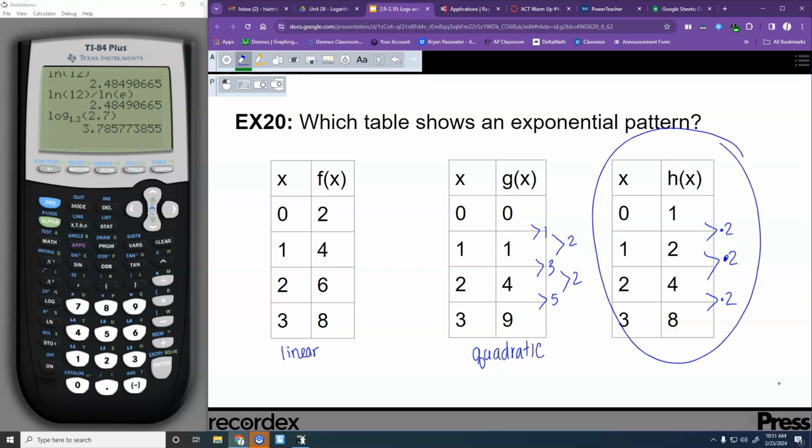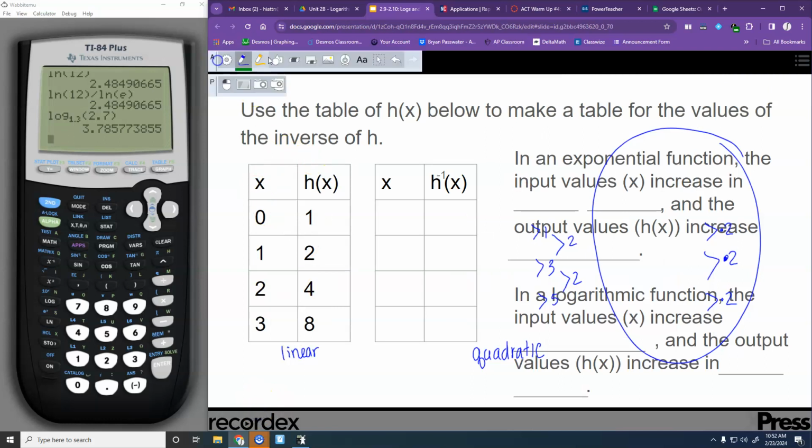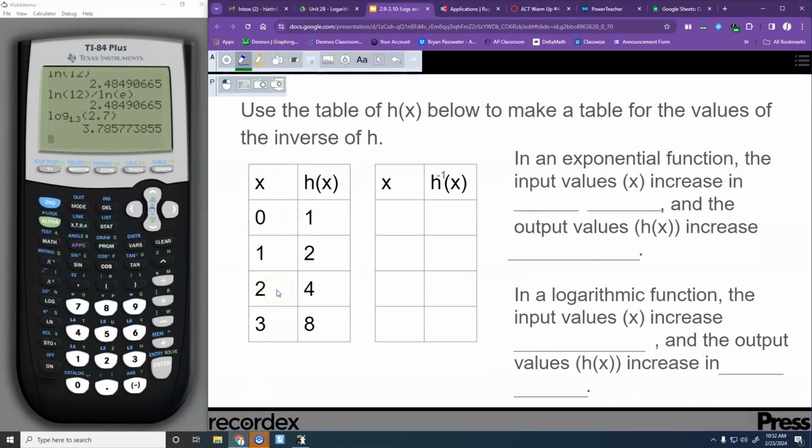So in an exponential, our x values are increasing just by a constant amount. It doesn't have to be going up by 1. It could be going up by 2s or 5s or 7s, but it has to be going up by an equal amount, right? And our y values are being multiplied. Because exponentials and logs are inverses, this is going to switch whenever we're talking about a log. So our exponential equation is right here. That's the one we just picked for exponential, so I might should have labeled it. That one's exponential.